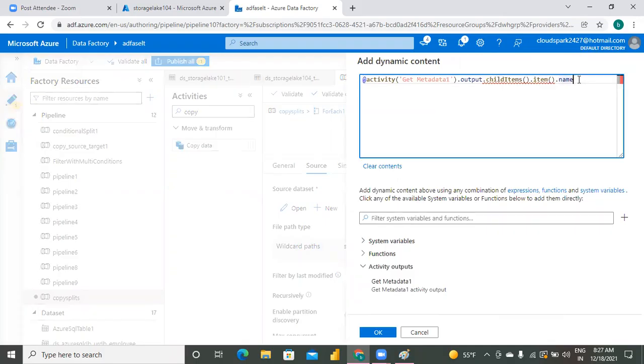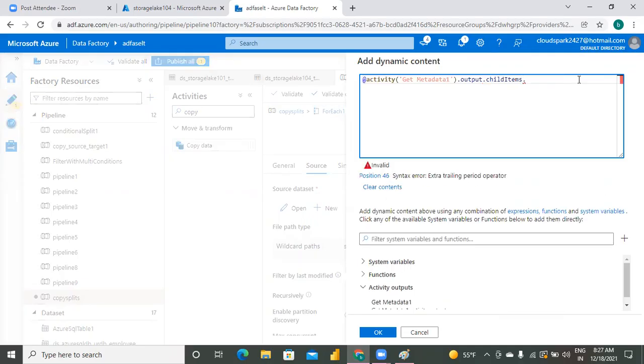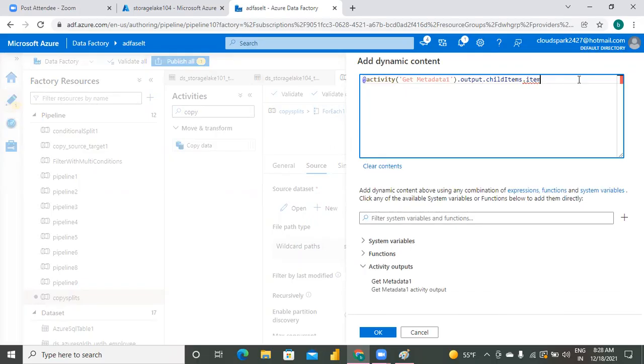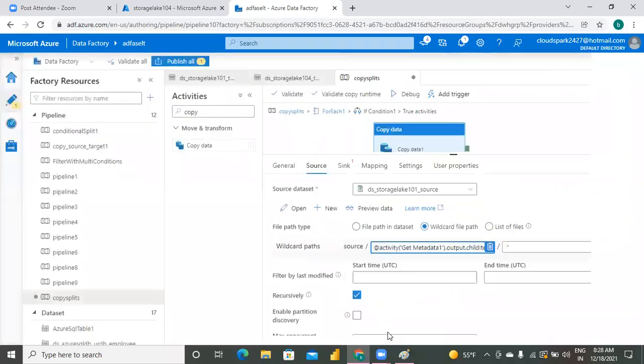Item dot. So here actually bracket is not required for the child item. Child items itself is the array, not a function. It's an array field. Dot item of. Dot name. Also directly I think we can go with item of name. So first, let me check. Let's check with this.